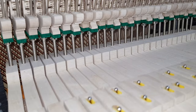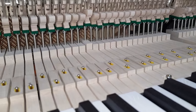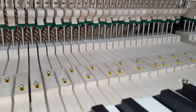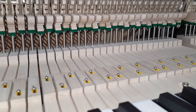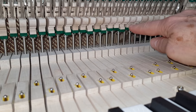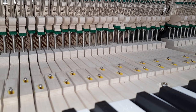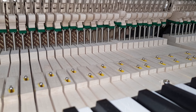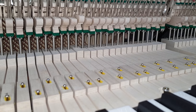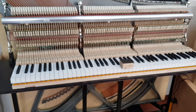Wonderful inventions. The other thing I forgot to mention — I'm sure this will really interest technicians. Look at the capstons at the back there. I would never have spotted it if I hadn't been told. Look at the way the wippen and the capstons are arranged — the sharp ones are lower than the natural ones. That's to do with geometry: apparently because the sharp key is shorter, Forik feel that the capstons should be at a different height. That's the kind of thought that's put into this piano by Forik.